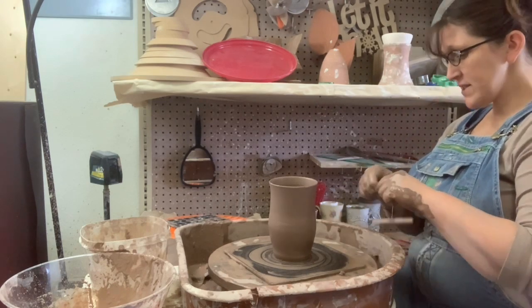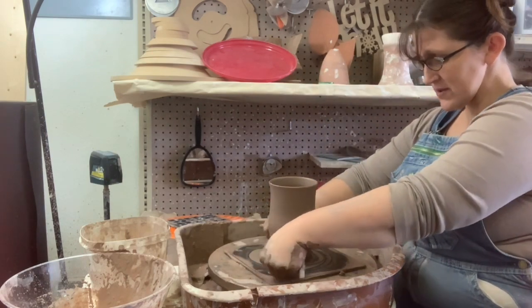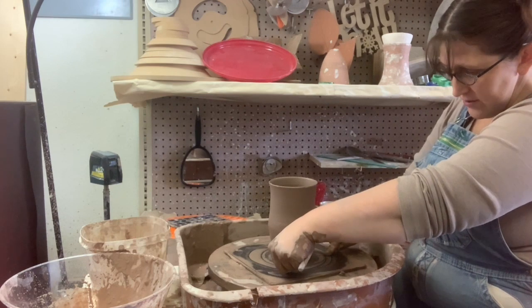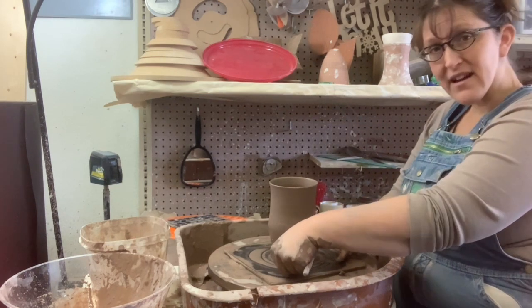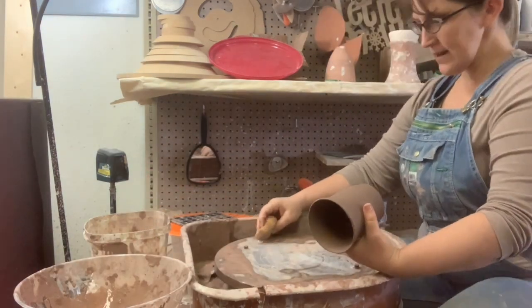This one had bunches of problems. And I almost scrapped it altogether, but you know, got it back. Alrighty, it is time to trim.